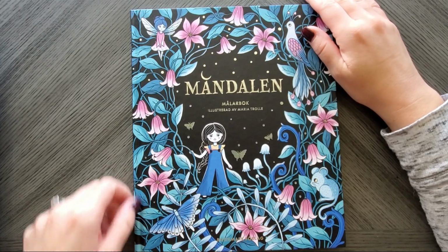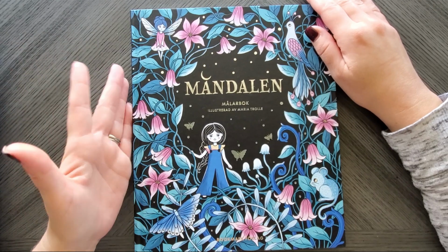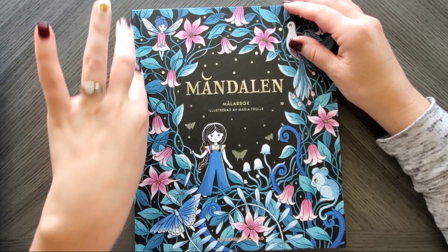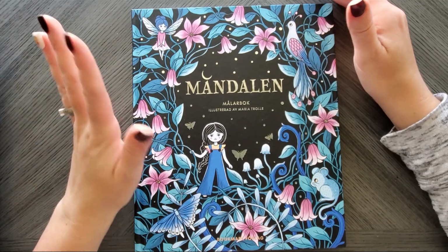I noticed this version does not have the gold band. Now, like I said, I only own the US editions. I've always waited till they come out on Amazon. So I'm wondering if that's a US edition thing to have the gold band, or if the non-US ones do and she just changed it up.